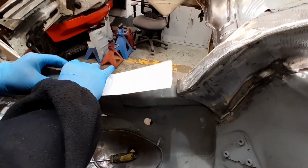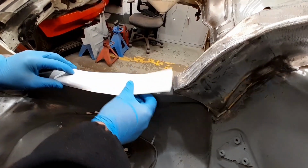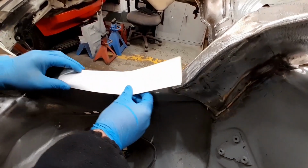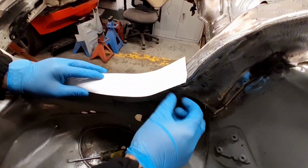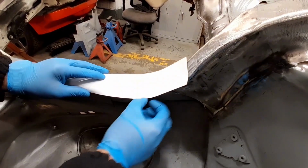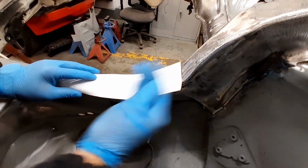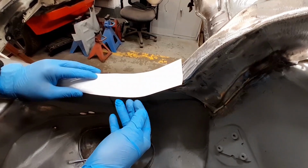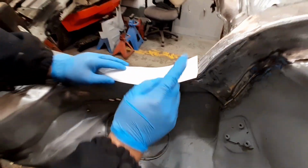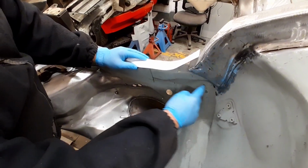So what I want to do is form this into a channel. I'll obviously cut out a piece of steel, form it into a channel, and I've obviously made it overlong. Then as I slide this up, this piece will need shrinking back this edge while stretching to form that curve that way. So I'll get it in the shrinker stretcher and stretch that flange to give it a curve, and then once that bit's made, I'll turn my attention to making this closing panel, which will fit into here.